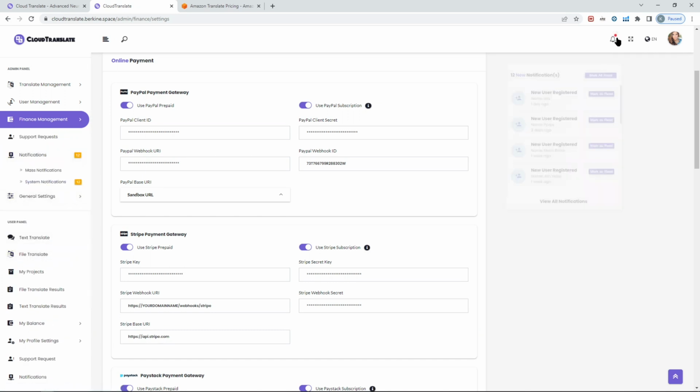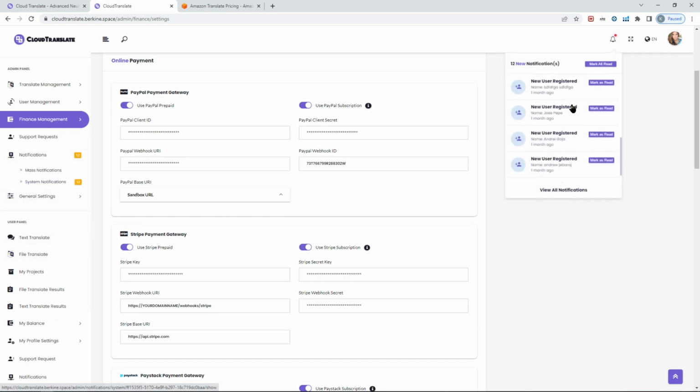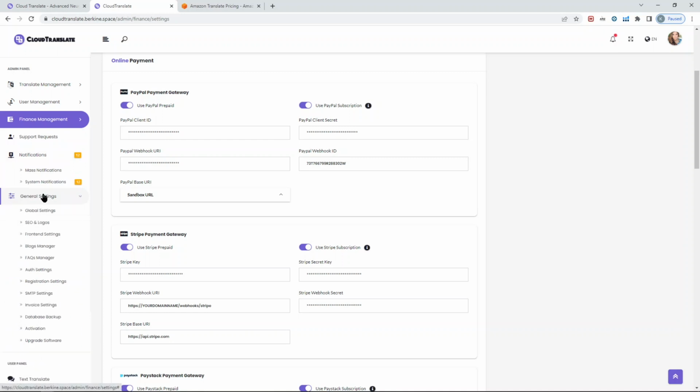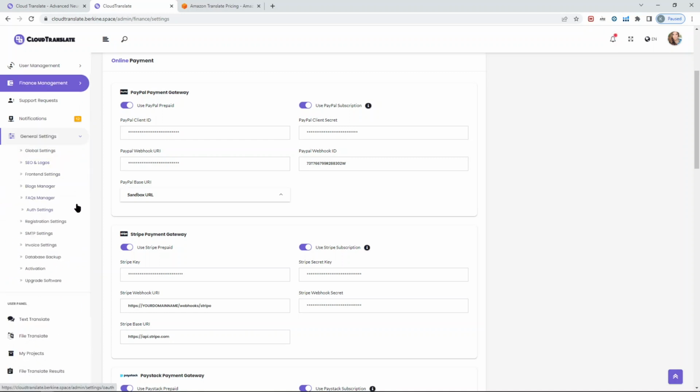On the notification part, if new users register, you'll get a notification here, and if they made a payment, you'll see it here as well. You can switch the language. Changing the language or adding new languages is super easy. We provide the instructions in the documentation. It's a matter of translating one JSON file.